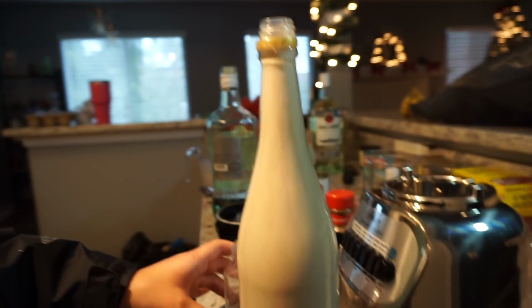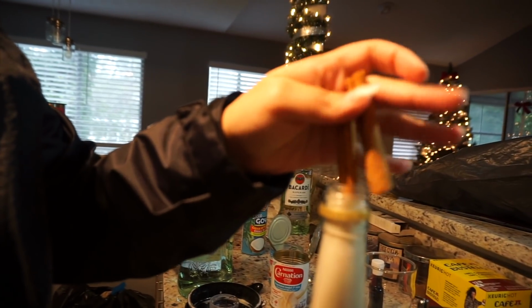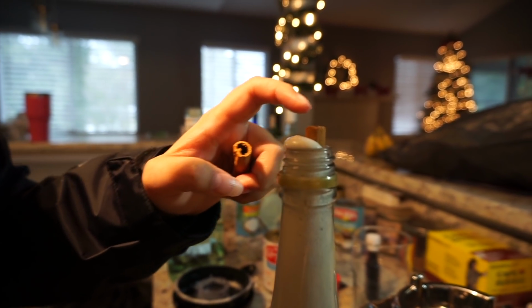Okay, so I forgot to tell you guys that I'm gonna be putting cinnamon sticks, whatever you call them. These are the cinnamon sticks that I'm gonna be putting in these bottles right here. I usually put like 2 in here, so I'll put 1. Oh, that is filled to the top. It's mine anyway. And usually they just sink to the bottom. So now we're done.